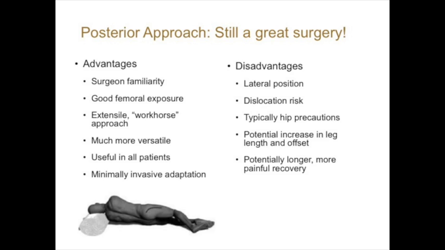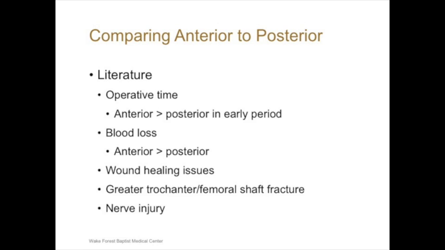There is a potential increase in leg length and offset, and potentially a longer, more painful recovery, as it does still disrupt some of the muscles. The literature supports what was just explained, that the operative time can be increased with an anterior versus a posterior approach, especially in the early period when a surgeon is doing these. Blood loss is greater in the literature from an anterior versus a posterior approach. There can be wound healing issues, hematoma formation from an anterior approach, femoral shaft fractures, greater trochanter fractures, and nerve injury.